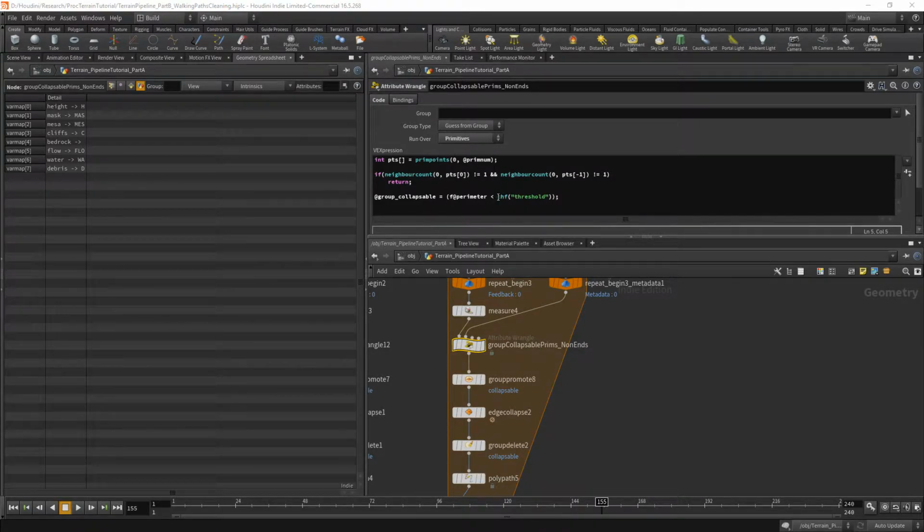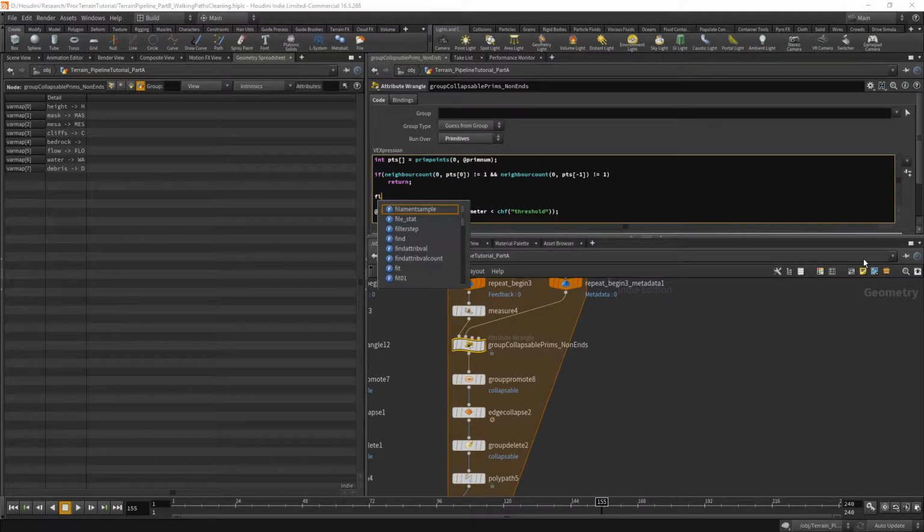Okay, so what we're going to do is create a custom threshold. So float threshold equals this threshold, and this threshold will go there. But the interesting thing is that we're going to multiply it with the value that we generate in the metadata.